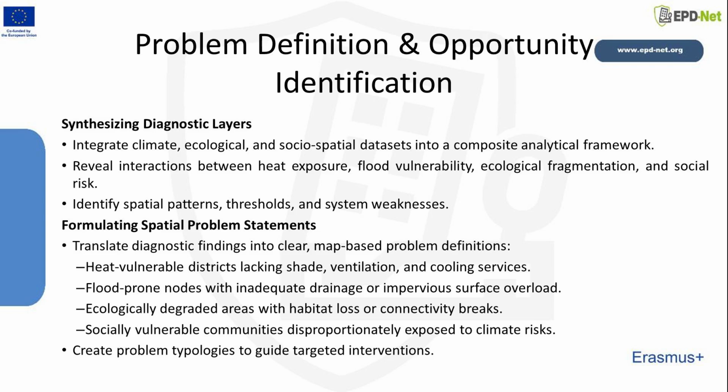Hydrological and flood risk assessments provide another critical layer of understanding. By modeling pluvial, fluvial, and coastal flooding, planners can pinpoint areas where water accumulates, drainage systems are overstressed, or sea level rise amplifies exposure. These assessments highlight where adaptive zoning, permeable surfaces, or nature-based solutions are most urgently needed.